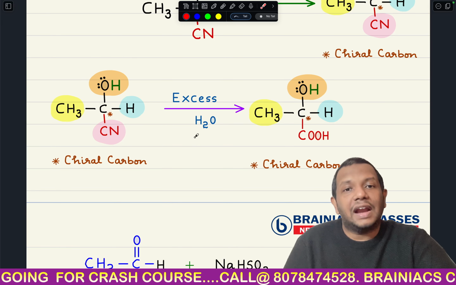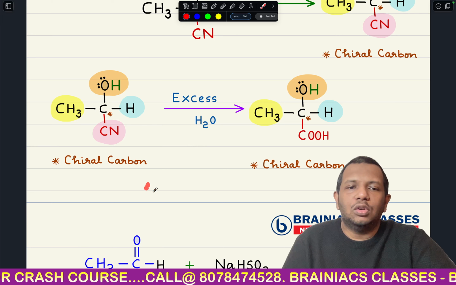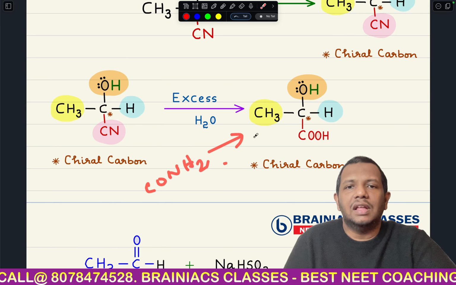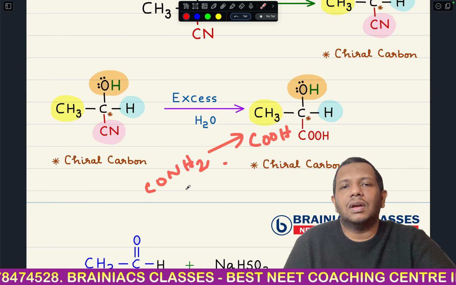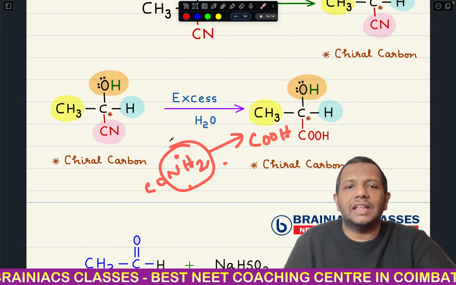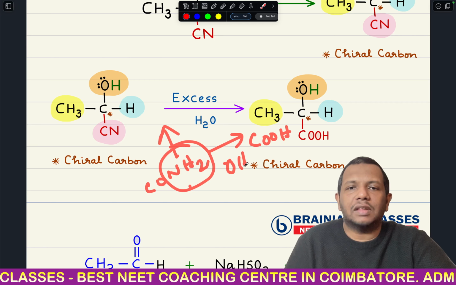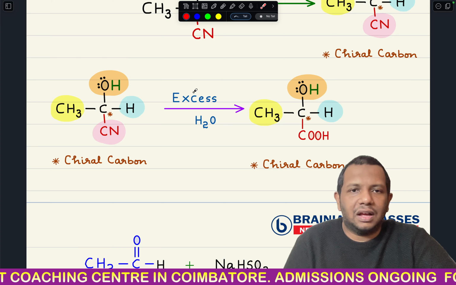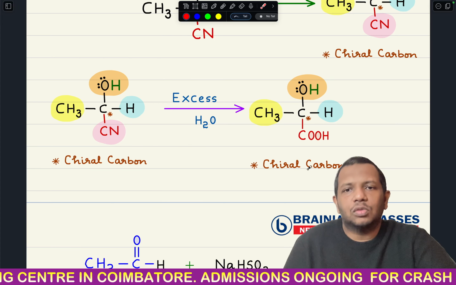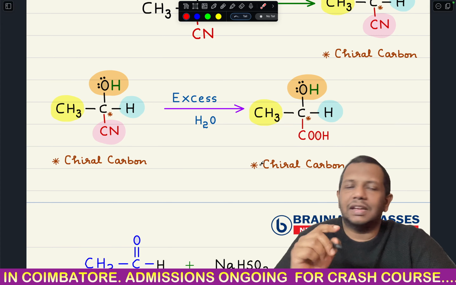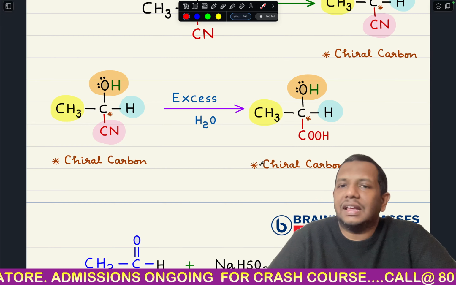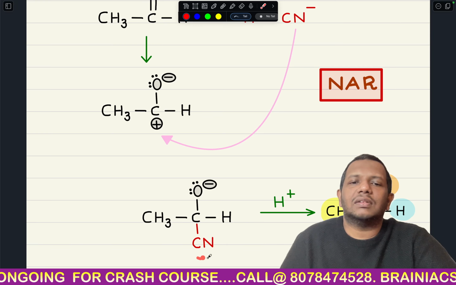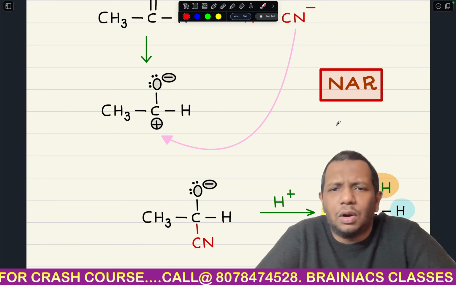Now the thing is, if you are adding one more molecule of water to this amide, this is an amide, this will become carboxylic acid. Why? Because NH2 is a nucleophile that would be replaced by OH minus of the water. So you will get COOH. So here I am assuming excess amount of water is added. So you will get carboxylic acid. So this is an important conversion they can ask in the exam. So here also you can see what is the mechanism, sir? Just nucleophilic addition. Correct? It is not elimination of water.